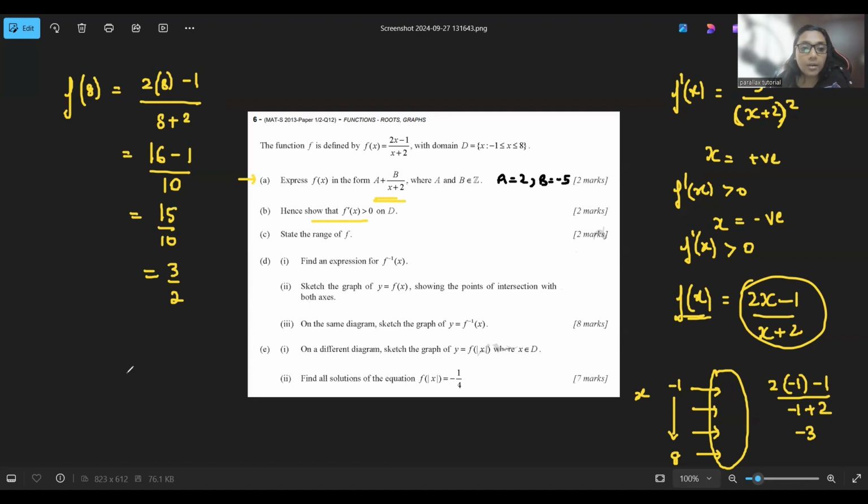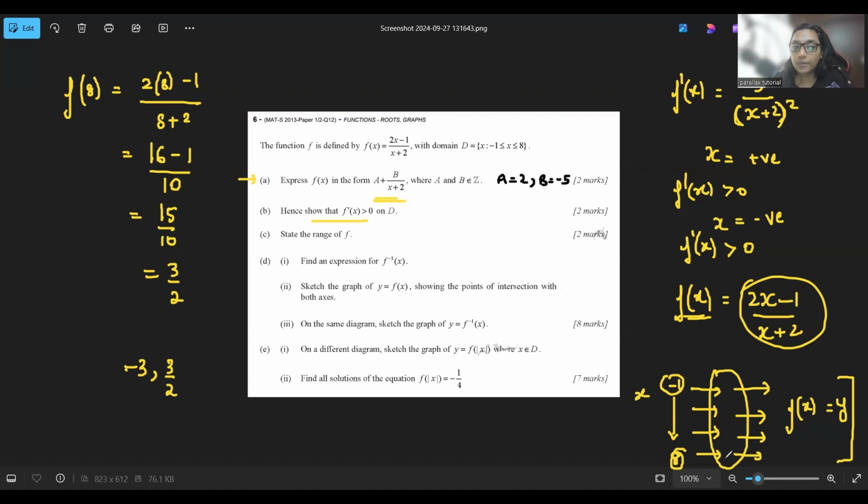Therefore, what did we get? We saw that if we put minus 1 as the input, that is the lowest possible value of the domain, we get minus 3. And if we put 8 as the input value, which is the highest possible value of the domain, we get 3/2 as our function f of x. The function values are written on this side, right? So this is where we get our function values. All the possible values, or the function values, or the y values as we call them, constitute the range of the function, which means minus 3 to 3/2, including both the values, would be the range of the function.